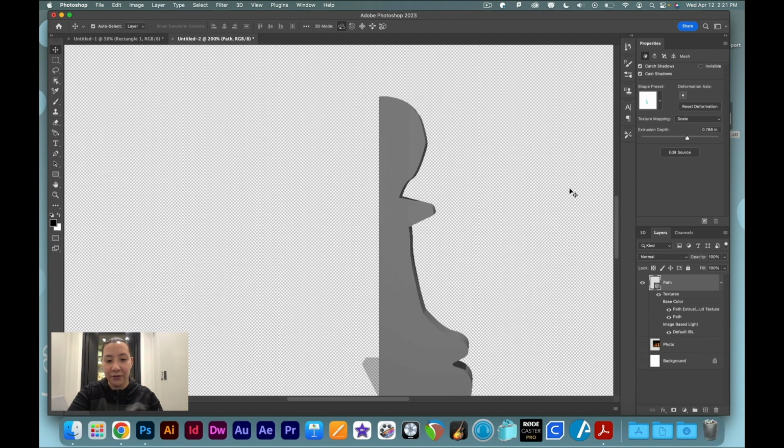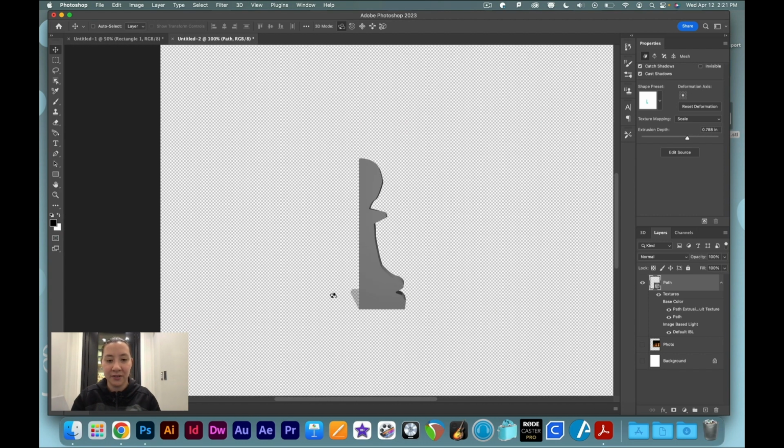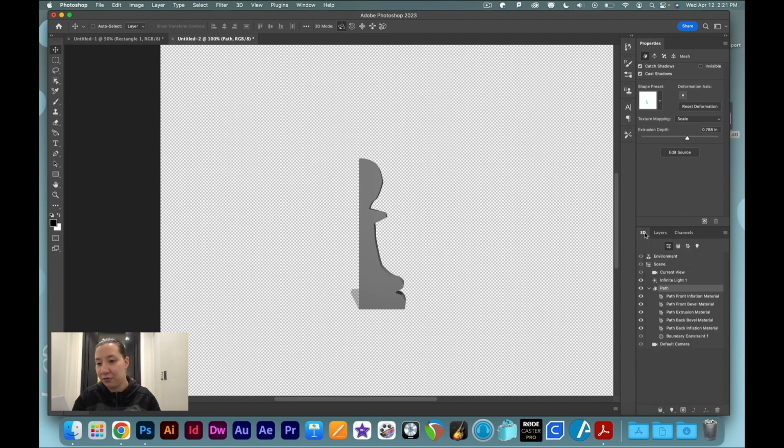and if I zoom out of here, I've got something that looks kind of like half a puzzle piece, which is not super helpful to me. So what I'm going to do is go back to this 3D window, and the properties have changed to the 3D workspace, and we're going to set the extrusion depth. Now this time, because we just need a radial slice, and we don't need this to be an object on its own, we're going to set this number to 0.